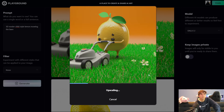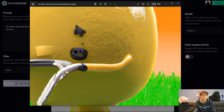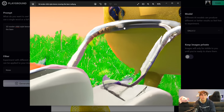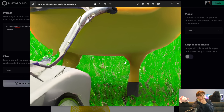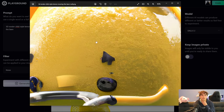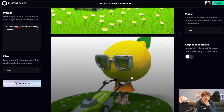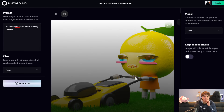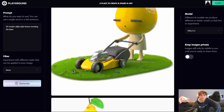Let's try upscaling this one by two times. Can we notice a difference in this generation? Wow — yeah, this upscaler they're using ain't half bad. Definitely getting a lot of nice high detail. These images, it's sharpening up corners. There wasn't a whole lot of detail in this image to begin with, but we're definitely getting some nice texture here on the lemon and all of the edges are nice and sharp.